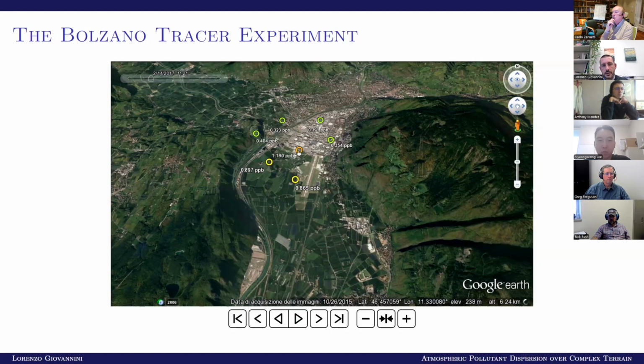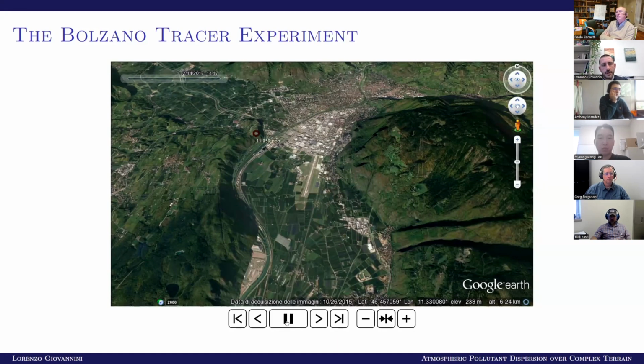After more or less 2-3 hours after the release, we measured about 1.2 ppb close to the incinerator, probably due to the fact that in the late morning, with the establishment of more mixing conditions, this SF6 was able to reach the surface due to the presence of stronger vertical mixing. Then, if we wait a little bit, we will see also the effects of the release in the afternoon.